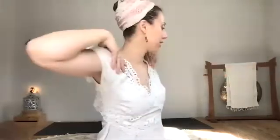Inhale as you open the arms wide. Exhale, bend the elbows, bring your fingers in front of the shoulders, thumbs behind, elbows stay lifted. Don't let them sag. And we'll unlock the diaphragm with a twist. Inhaling as you twist to the left, exhaling as you twist to the right, and begin to hear the mantra Sat Nam on your breath.